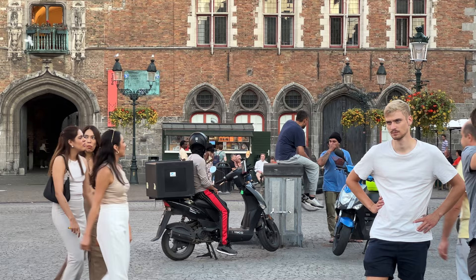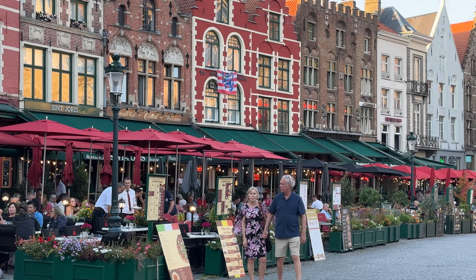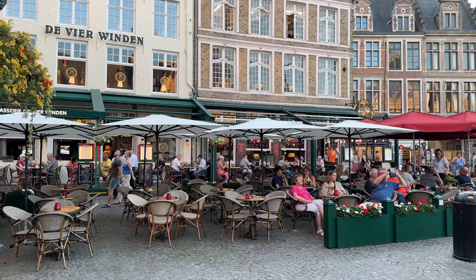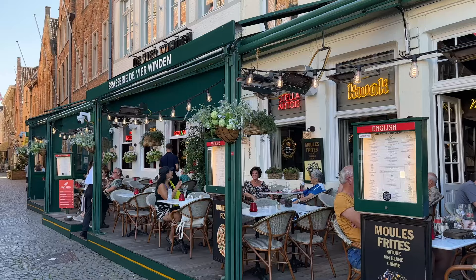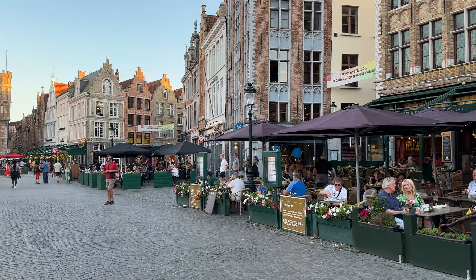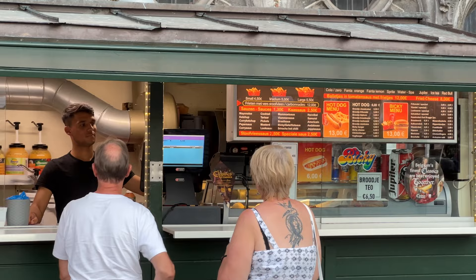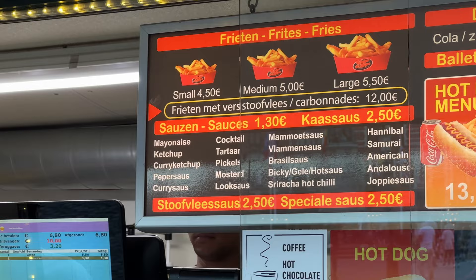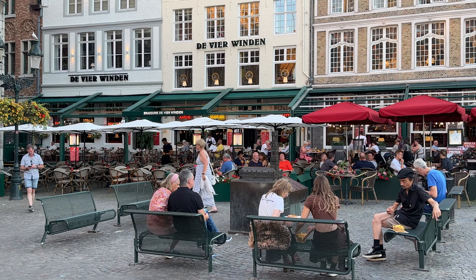Let's consider the dining options here at the Markt, which has got more than a dozen restaurants all around it, in colorful 17th-century houses. These are obviously touristic places, so let the buyer beware, but don't just dismiss them all out of hand. Because of this great setting, you can sit outdoors, have a decent meal, or at least drink a beer. And if you're just eating mussels and fries or a pizza, what can go wrong? Most of all, it's this grand setting — a perfect place for people watching and enjoying the fantastical architecture all around you. You can find many better restaurants elsewhere in town, but none of them have this splendid location.